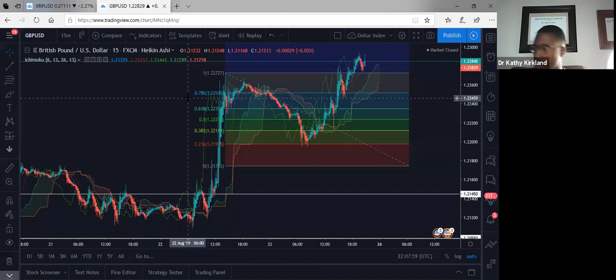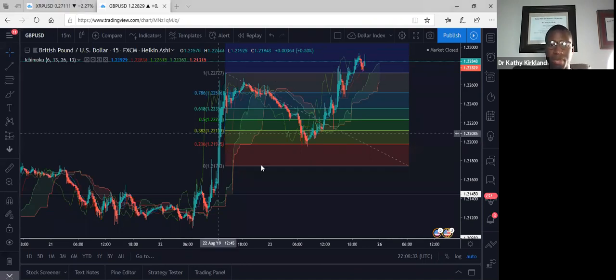So let me write this down. Again, 78.6, 38.2, 61.8. Those are your main retracement Fibonacci numbers. Those are when the market is going to, not always, but most of the time, retrace off those. I'll call those pivot zones. They act like pivot zones, so they just pivot off of that and continue going in the direction of the downtrend or uptrend. But let me delete this, right?